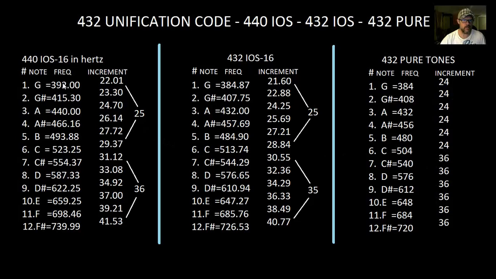So when you're looking at the 440 system or this system here, the iOS gives you these frequencies to tune your instruments. The manufacturers, they provide this data, but nobody uses this data for the instruments themselves.